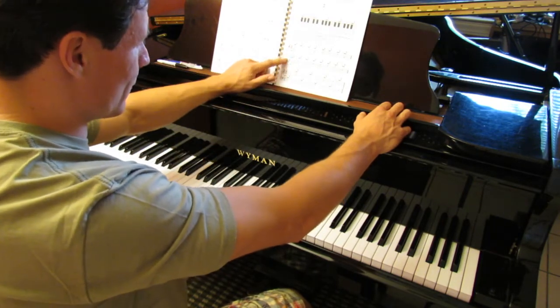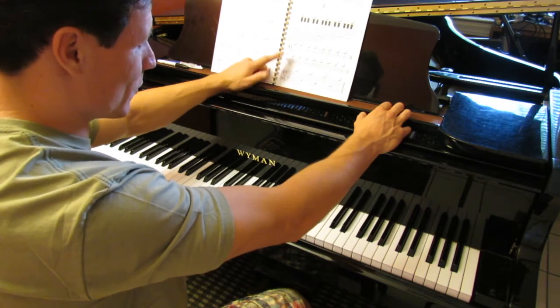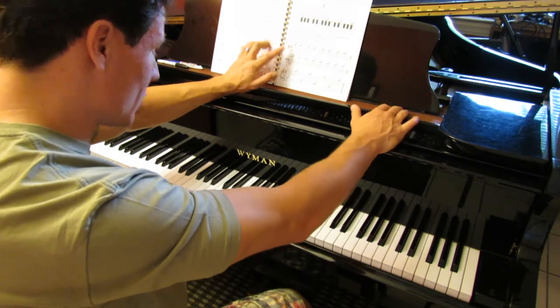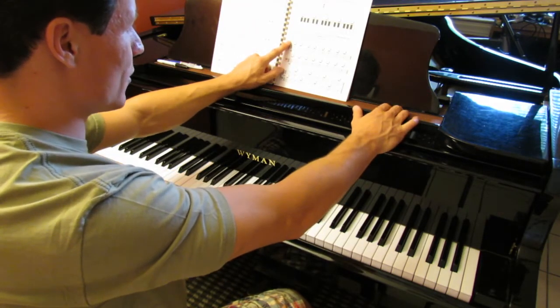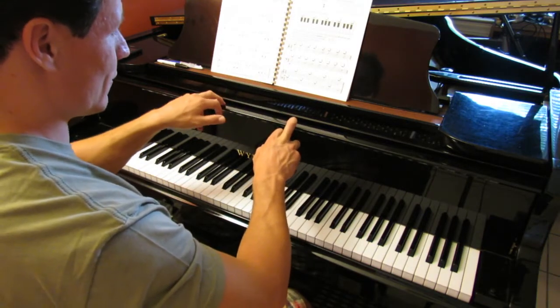Look at this though. This exercise is in 3/4 time. This one's in 4/4 time. So if you're playing these, which you should do, because it is the 5th direction on this page, play the notes using right hand finger 3 or left hand finger 3.